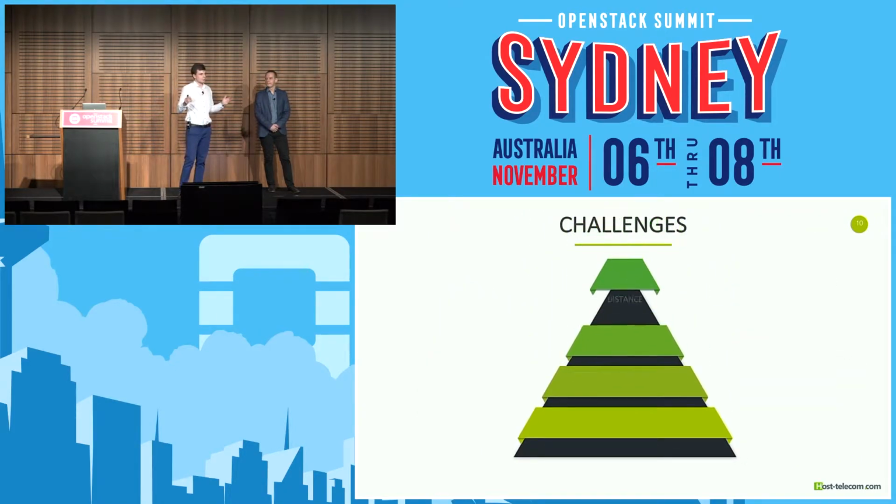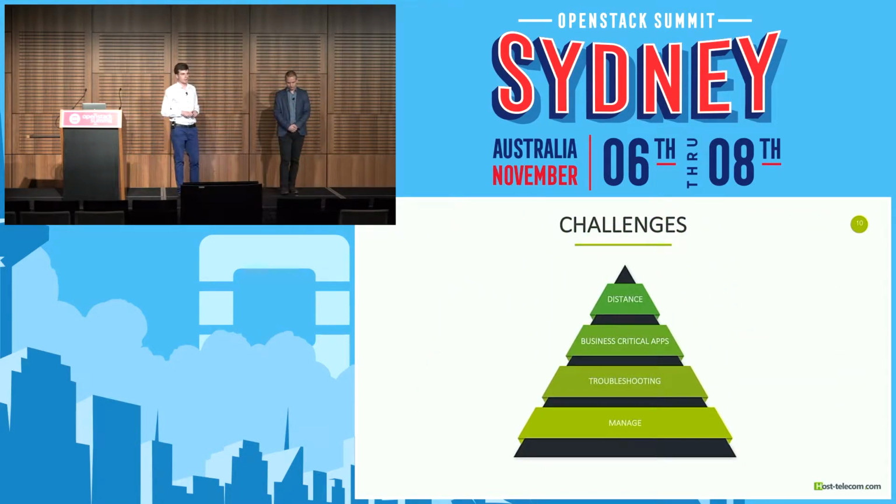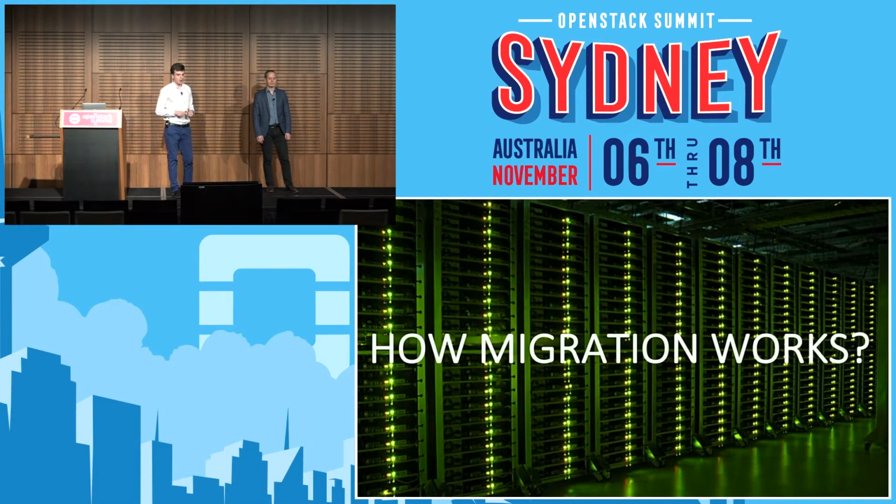And of course, challenges. The first challenge: we need to provide a high level of connectivity between Italy and the data center in the Czech Republic. We are not able to allow any lapses for mission-critical apps. We need to troubleshoot their application in real time, and the customer had no experience with cloud, so we need to provide information on how they manage their infrastructure. Okay, so how migration works, I'm turning it over to Nick Smirnov for more details. So Nick, please welcome. Thank you very much.